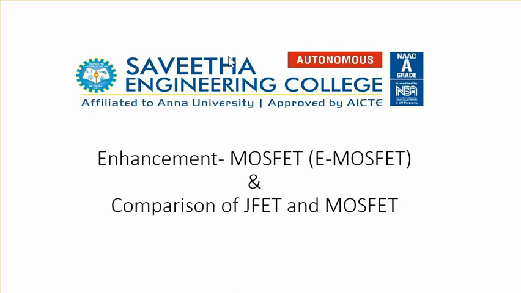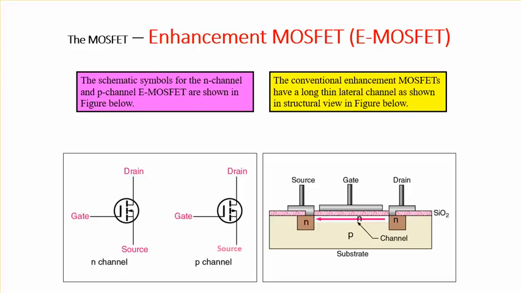So in this video we are going to see about the enhancement type of MOSFET, and at last we are going to compare the performance of JFET and MOSFET together. So here in the enhancement MOSFET, the symbol diagrams for the N type and the P type of the enhancement mode MOSFET are shown, and this is the construction view.